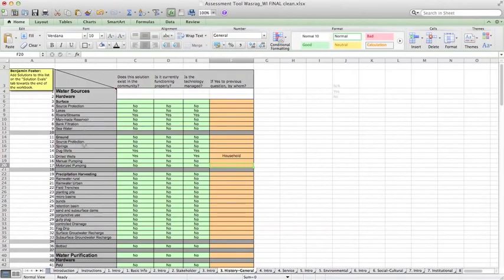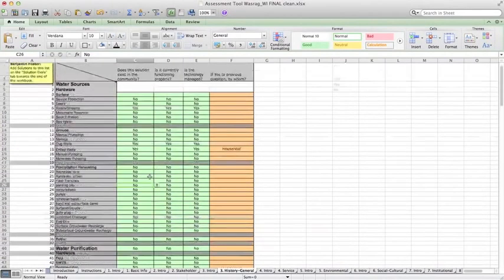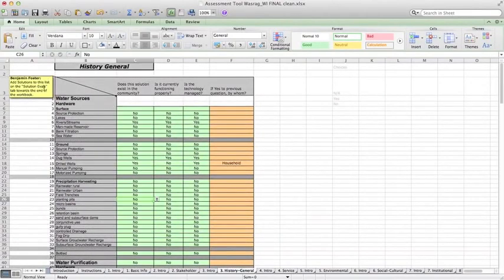And you can go through and look through all the solutions. It's most likely that a lot of them are going to be no, so you just check the ones that do exist, and that comes into the decision-making process at a later point. We can see, here we go, the yellow comment box here. It says add solutions to this list on the Solution Evals tab toward the end of the workbook. So if you come across something that isn't on the list but does exist in the community, there is a Solution Evals tab that's located at the end, and we'll get there, and you can add additional solutions there, and it will update all the way through this entire workbook.